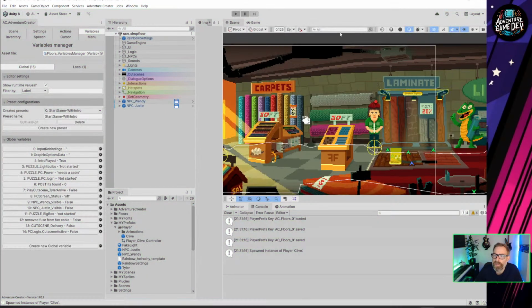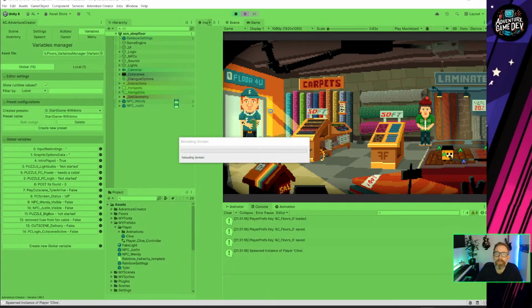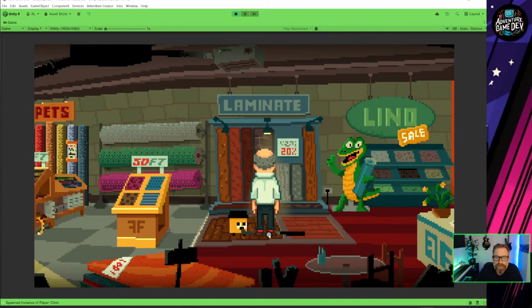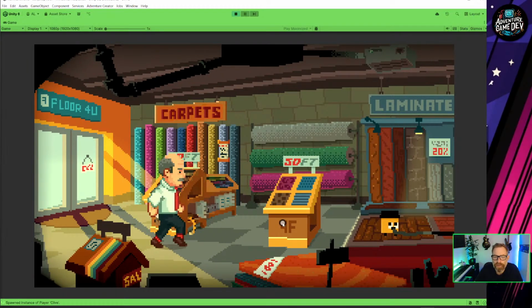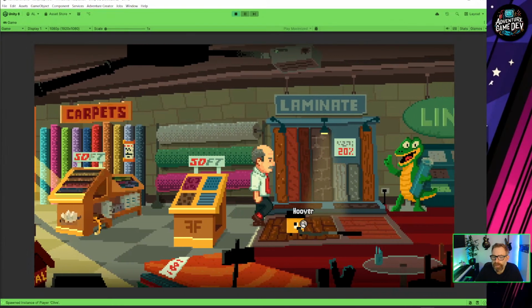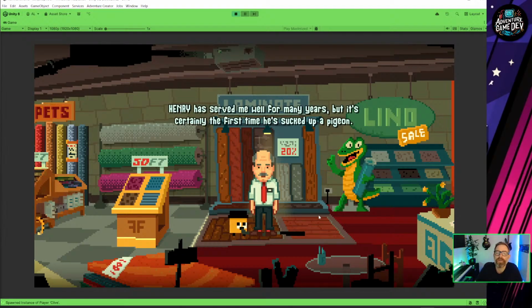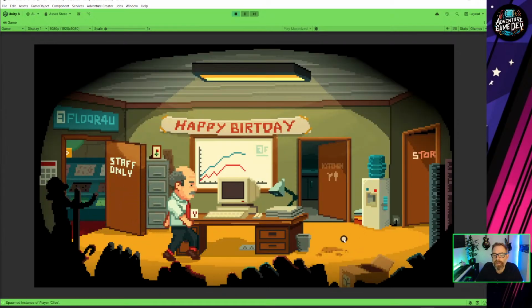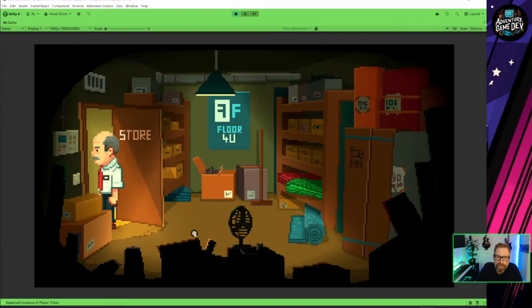I'll put this full screen so you can have a quick look. Game player maximised. I've got some variables set up in strange ways at the moment, so this probably won't react as it needs to, but this is Clive, the main character. This is his beautiful carpet shop, and it's a bit of a piss take of middle-aged men in their 50s who work in carpet shops who take carpet far too seriously. And he has an 18-year-old assistant called Tyler who is worse than useless.